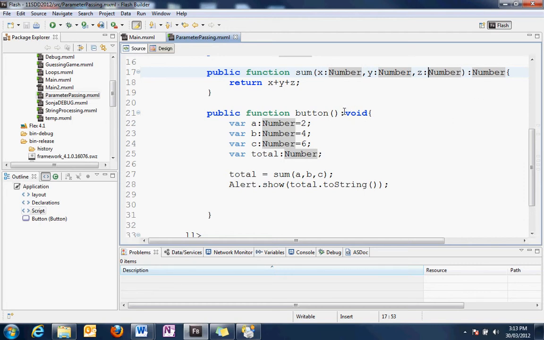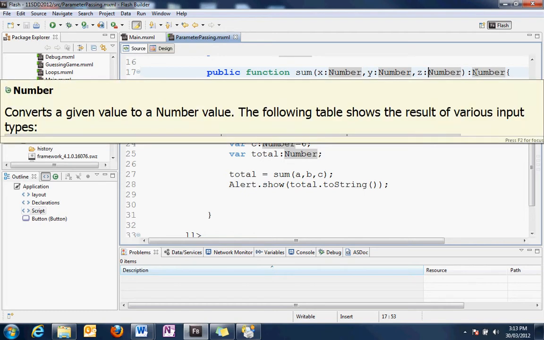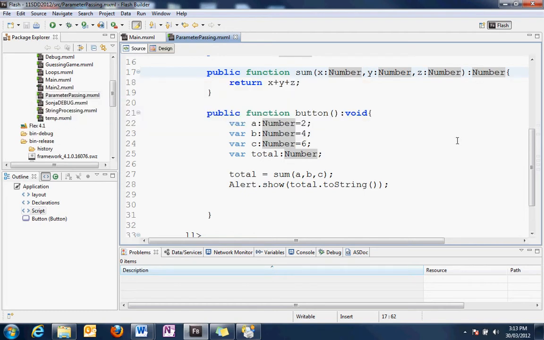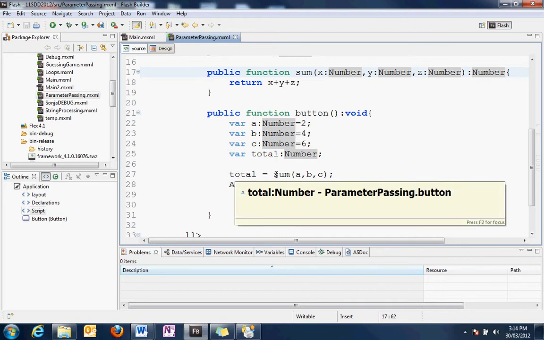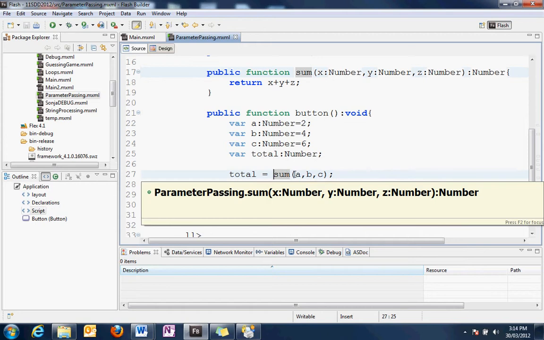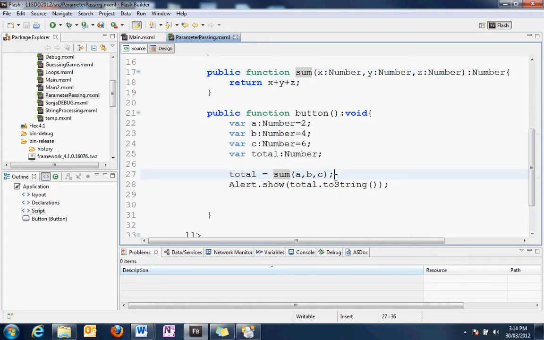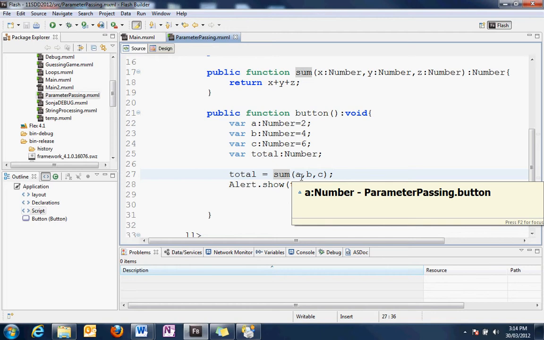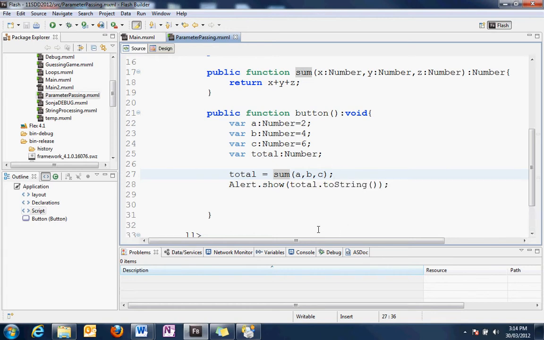Functions we've written where we have void after the function name indicate that the function doesn't return a value, but as we see here with the sum function, you can have a function returning a value. You just need to indicate the data type of that value. So here we've got it returning a number. So when I call this function, I simply write the function name followed by the three variables that I'm passing to it, and that's where we get the term parameter passing. So when you put a variable or a parameter inside the brackets there, we refer to that as parameter passing.